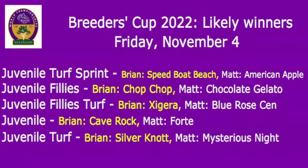November 4 and 5 at Keeneland. We're going to give you our most likely winner. We're not looking at post-position draws at this time. We're not thinking about odds so much. We're just talking about the horses we think most likely to win. We're going to go with the juveniles, the two-year-olds first. We're going to start with the juvenile turf sprint. I see we have two different horses here, Matt, and I think yours is actually a horse that could be a long shot come Breeders' Cup.